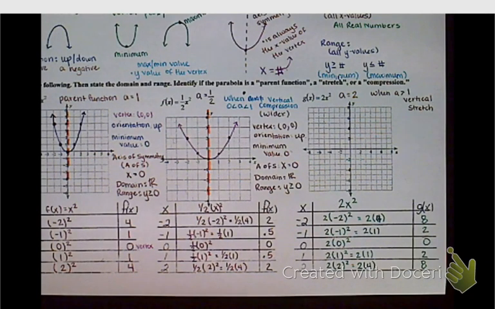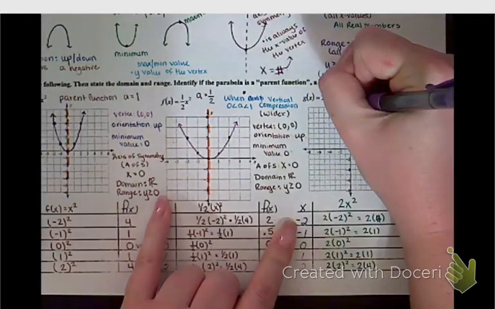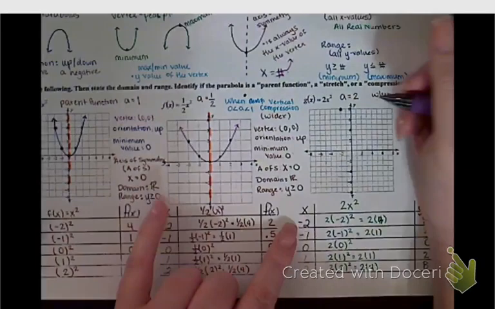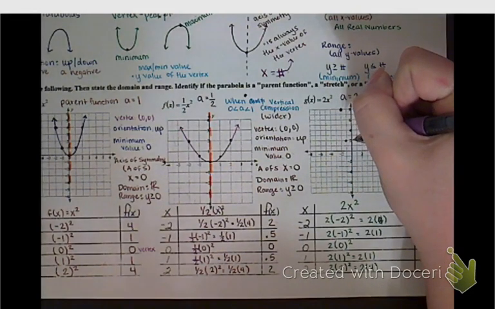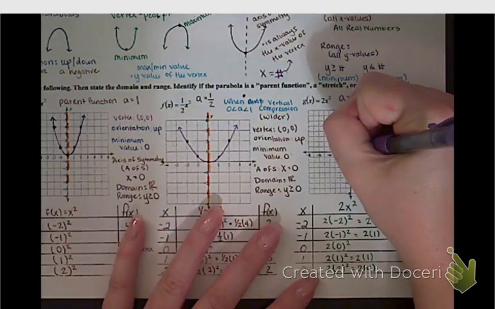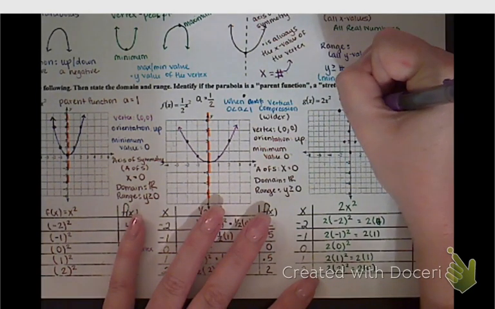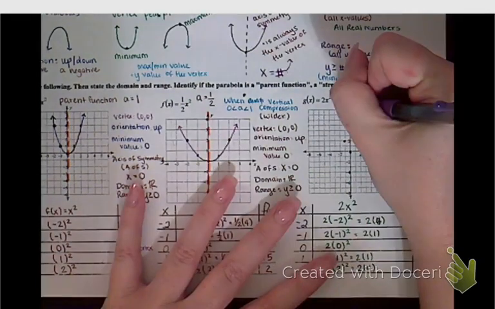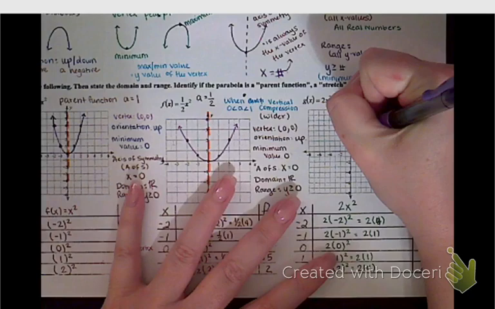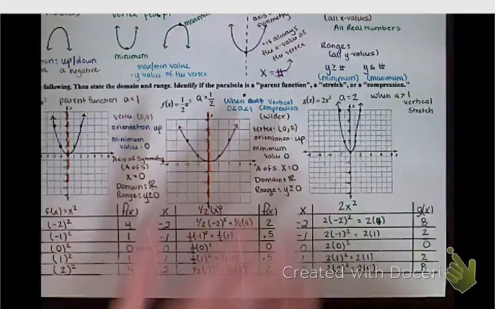Okay. So let's graph these points. All right, so I'm going to plot the point -2, 8. I'm going to plot -1, 2, 0, 0, 1, 2, and 2, 8. Now again, we're going to try to be as accurate as possible when we graph our parabola, and we're going to create that U shape. I got a little wonky, but that works.